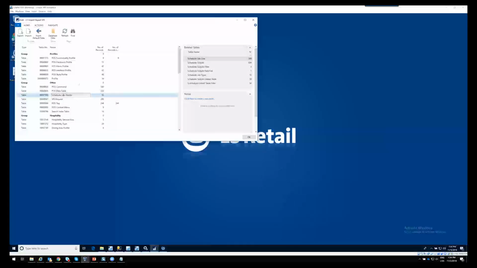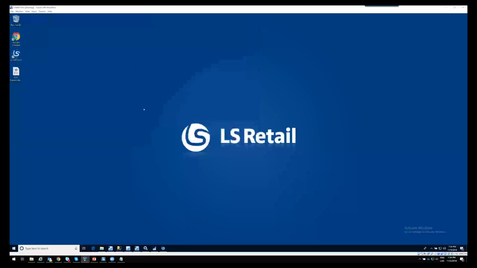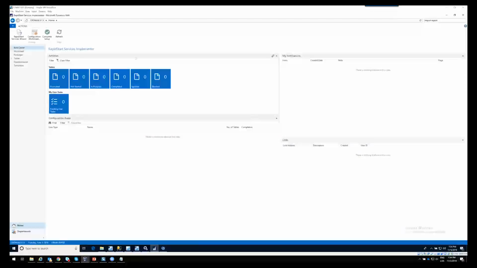So basically, this is what I can use to export or import information, and that I also use when I am preparing my database. When I am creating my company from scratch, I'm not going to have any of those, so I can export them from the demo database and import them into the new company. Let me just go back to the Excel.